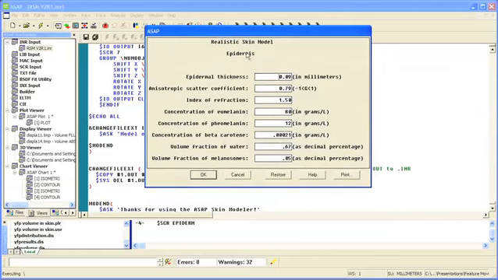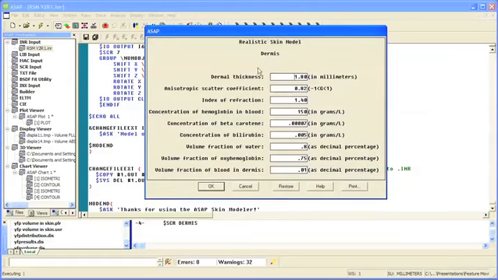The epidermis once again presents us with the ability to change thickness, the anisotropic scatter coefficient, the index of refraction, as well as chromophores that are specific to the epidermis, such as eumelanin, which is a brown pigment, and pheomelanin, which is a yellowish-red pigment. The ratio of these two chromophores controls the relative color of the skin, which allows us to model different ethnicities. We can also model, once again, beta-carotene, water, and control the total volume fraction of melanosomes, which, when increased, will darken the skin.